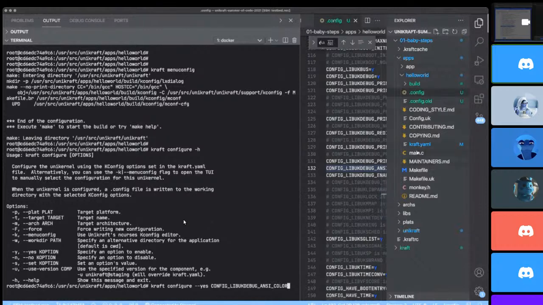Some of these sensible defaults are set inside of the craft.yaml file. Others are just automatically figured out because they're enabled by default because of the way that Unicraft is built. There are some things that you can't turn off because they have dependencies. And so running craft configure will figure out the minimal set of configuration that is used to actually not necessarily run the application, but to at least configure it. Okay, so we've configured our application.